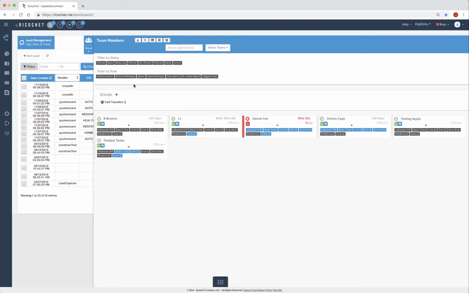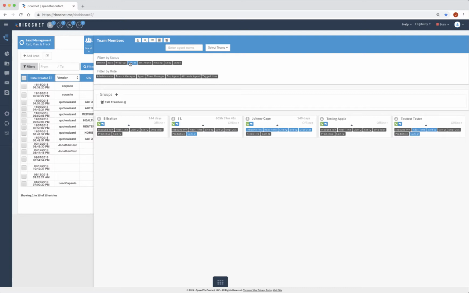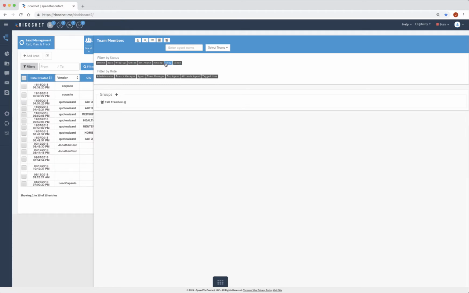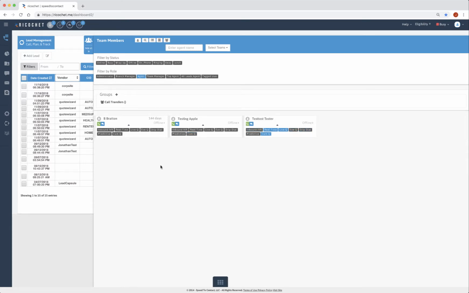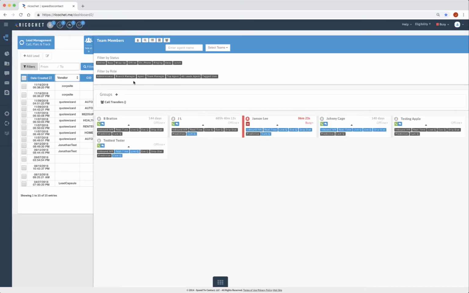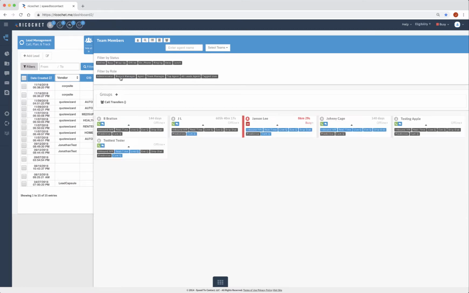We have filters where you can filter by users who are online, busy, wrap up, offline, on the phone, ringing, away, or lunch. And you could select any combination of those. If you leave them all unselected, it will show you everybody within your company. And you can also filter by role. So if you wanted to look at everyone that was an agent, it would filter by your agent access permissions, or administrators, or branch managers if you had any, and so forth.